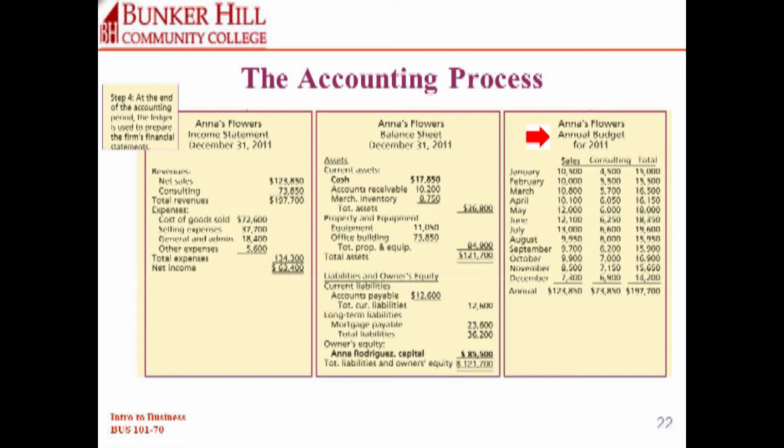Interestingly enough, I kind of disagree with the example that they gave, because in February she should have a lot of sales because of Valentine's Day. I would expect the same in May or June, whenever Mother's Day falls. And probably between April and October, there's probably a lot of weddings that come in. Maybe not a lot of things in November and January. And you can see that it does drop kind of precipitously on her sales. So you can kind of tell, if this was a ski resort, for example, your winter months would probably have a lot more money there. And you need to know that so that you can plan ahead and not spend too much money when you're not going to have a lot of money on hand in terms of cash flow.